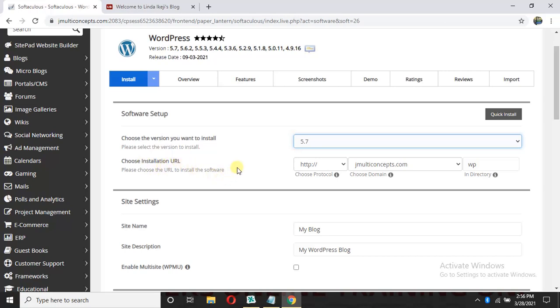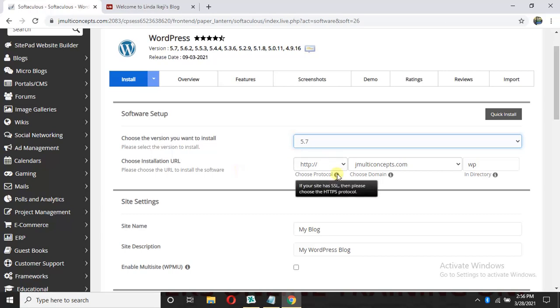Let's take for instance, you are a business owner, you have different types of business. For instance, you have a transport company, you have a delivery company, and you have a digital marketing company, just like J Multi Concept. Now, do we need to buy different domain names for these different businesses? No, guys. You can actually use this method I'm showing you now to create up to 10-20 different websites with the same domain name. So how do you do that?